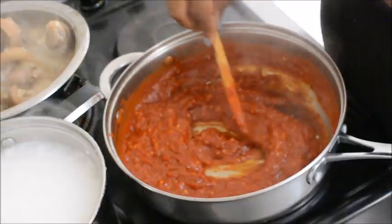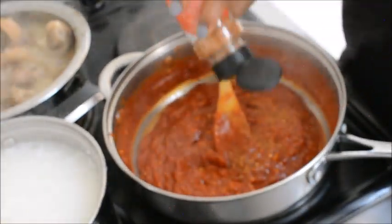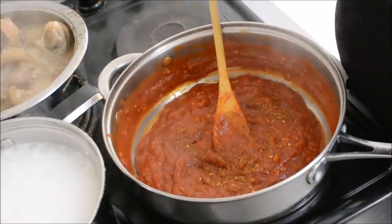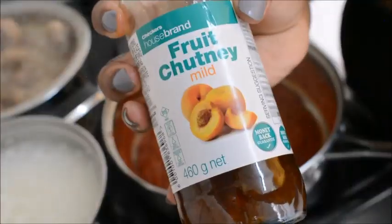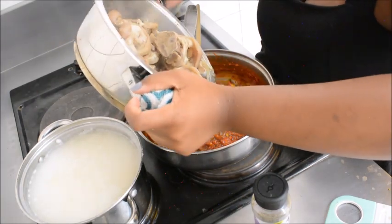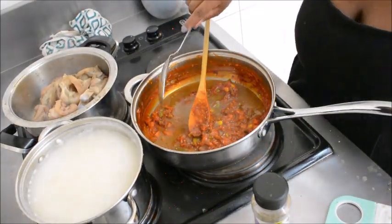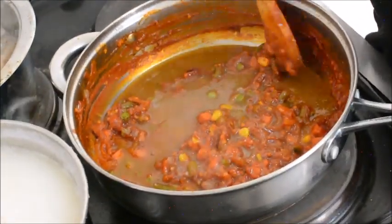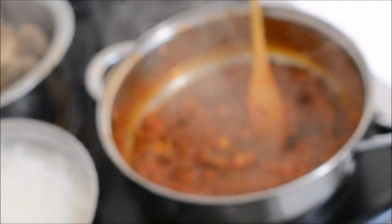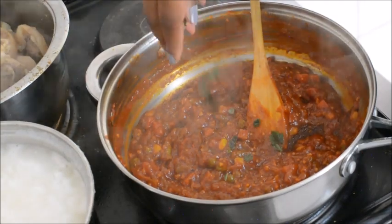Just stir it all up together. You need to keep stirring because otherwise it will stick to the bottom of the pot. I added some more chili — I love chili. Then I added some chutney just to balance out the salt and the sourness of the tomato. Added some frozen vegetables. And then I used the water from the trotters — we want maximum flavor, so don't add fresh water. I added that water into the sauce. Then I added some basil, it elevates the whole dish, adds so much flavor. I love basil.